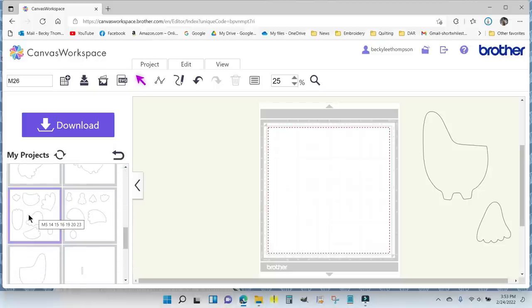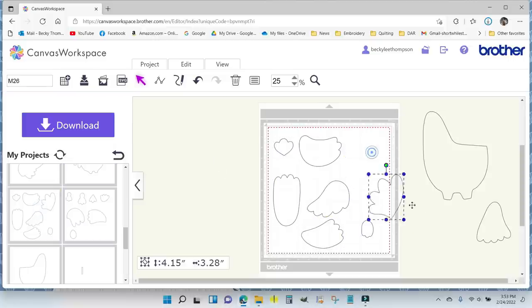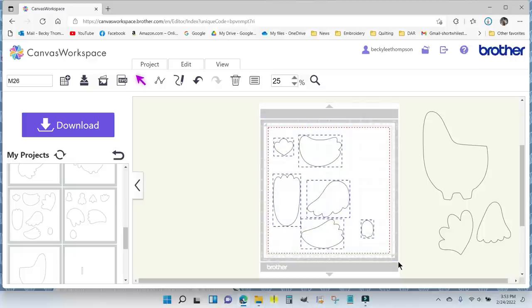I'm going to continue to scroll down here a little bit until I find this one right here. It has piece 15 on it, so it's 5, 14, and 15. There's the tail right there. I'm going to click on it one time. I'm going to grab the tail that I want. I'm going to drag my mouse over the entire mat and hit delete.